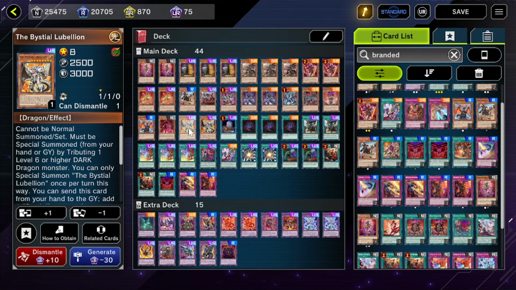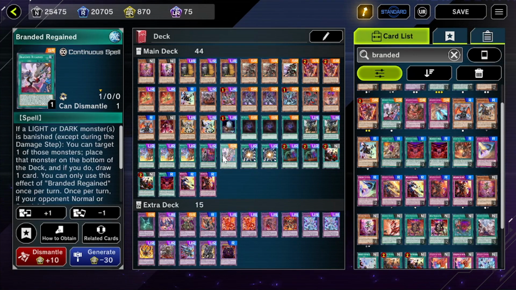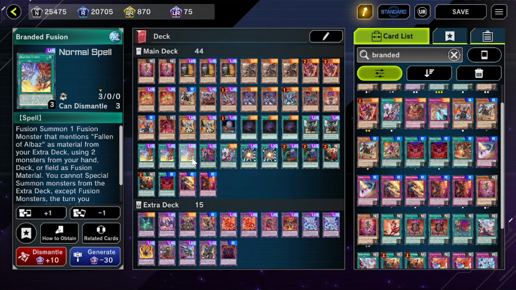We have Bystial Luber, which is in a lot of ways its own one-card combo. You can discard this to basically add any of the Bystials, and then you can tribute a dragon, summon this thing back, and then when this thing's summoned, you can activate one of the continuous Branded cards, such as the Branded Beast, or the Regained, or the Branded Lost. You can activate any one of those cards. All really, really good effects. Yeah, super resilient. We also have Fusion Deployment, which is really good in the deck.